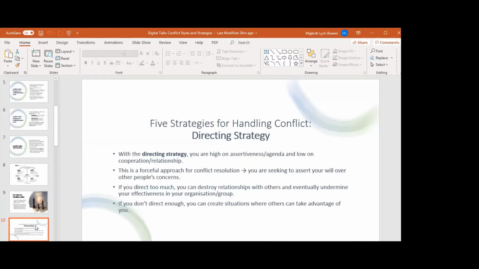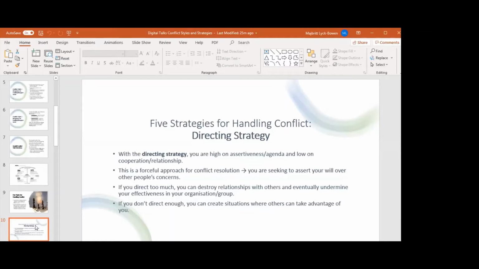These are people who are quite often in powerful positions that think that they should always get things their way. Now, the problem with this is obviously that if you do direct too much, that might end up having a very negative relationship with the people that you are constantly telling what to do. And it might, in the longer run, also undermine the effectiveness in your organization, because you lose people's trust, you lose people's faith, you leave people thinking that they have no power, that they have no influence on what's happening around them.